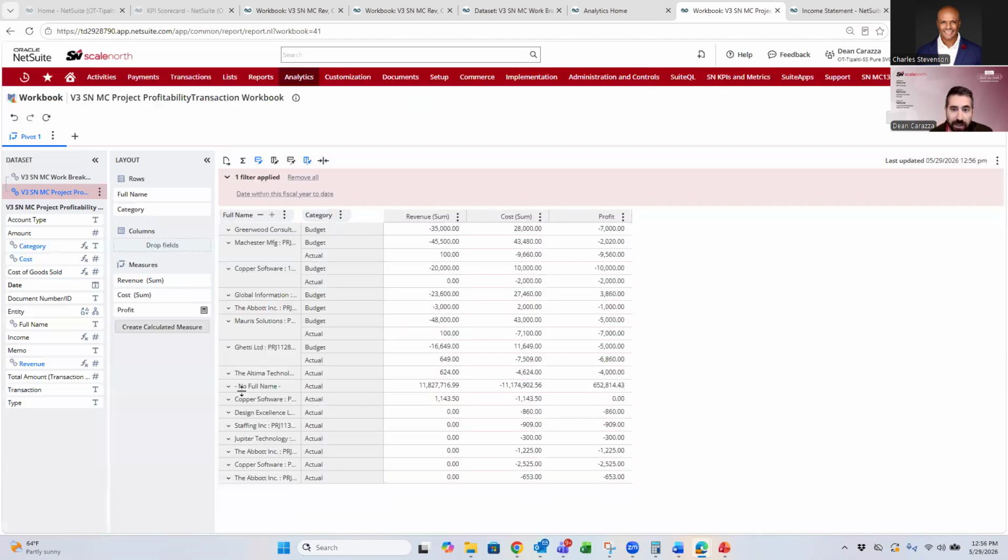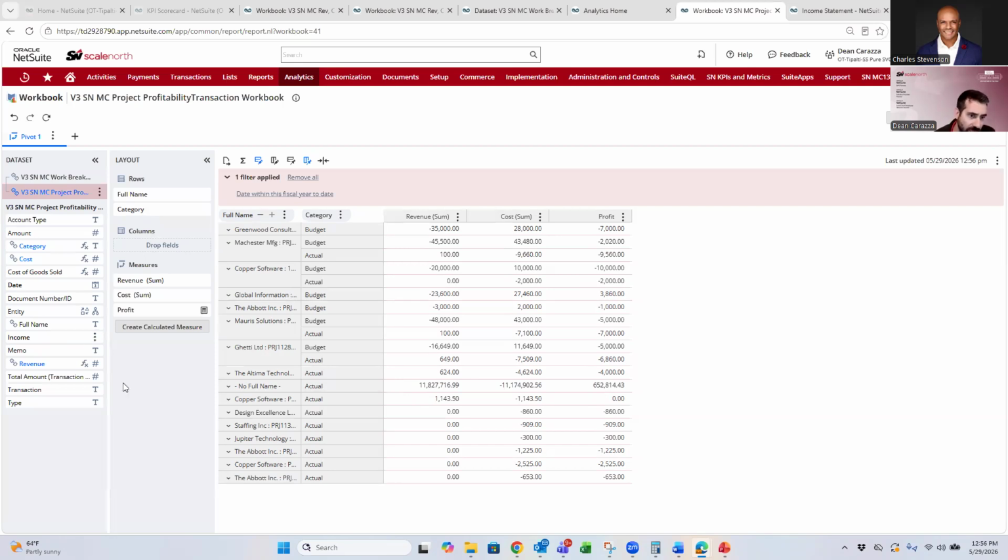And then again, you'll see here, right now, the data set's pulling over all kinds of actuals that weren't tied to projects. Not particularly helpful if my goal here is to just show project-related stuff. So we could filter out this row right here that's causing a lot of noise and distortion.